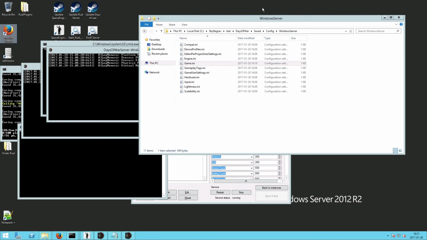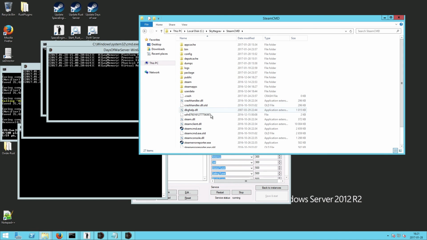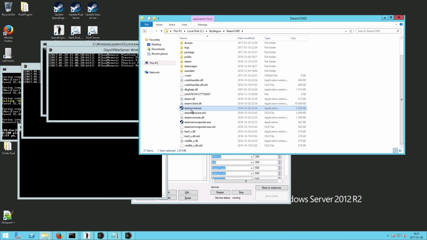And so I'm back in the actual server. Now I'm gonna show you a quicker way of updating your server or setting up the server if you so want. I'm gonna head back to where my Steam CMD is. This is more or less an easier way so you don't have to type in every time you have to update your server.